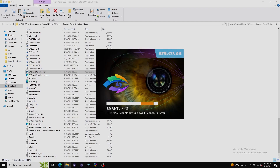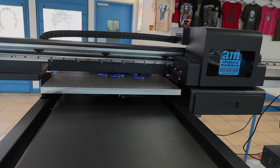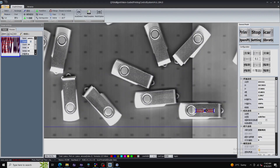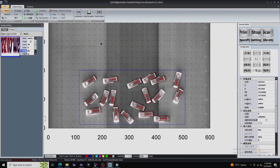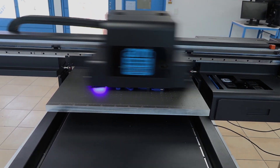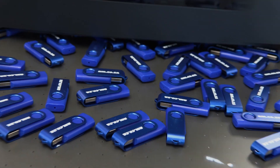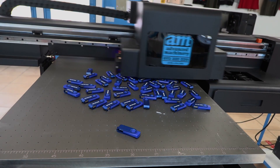And what is the CCD camera used for? Now this is interesting — just place a batch of items you want to print on the bed and then scan the bed, create a template of what you want to print and simply apply it to the entire batch. Just like that, the design is applied to your entire batch. Press print and off it goes. And for the next batch, just apply the existing template. No need to make a new one, which makes it even faster. You can imagine for yourself how much time and effort this will save you.